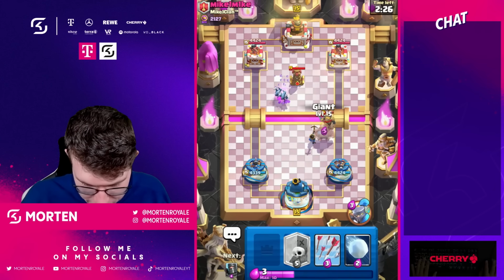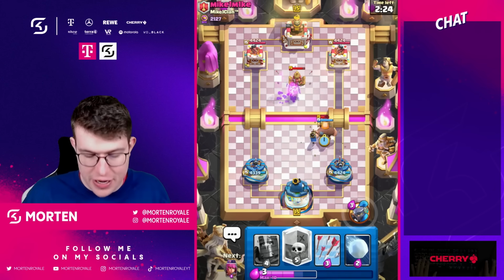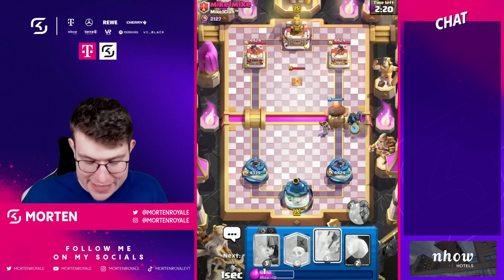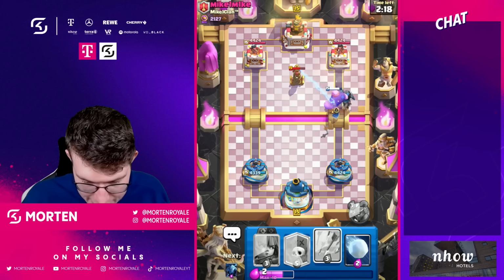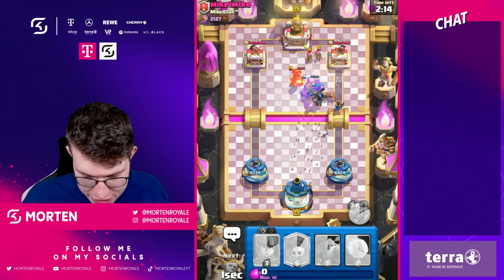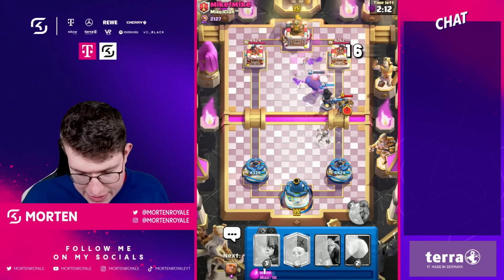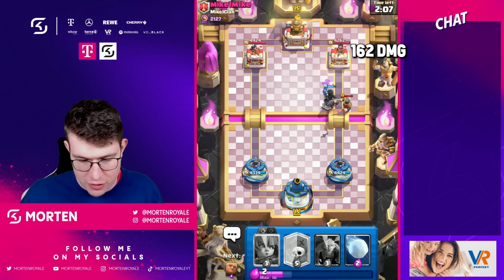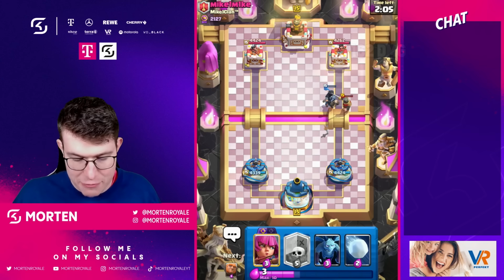So I might just go for my Giant here just in front. You could think, okay, mortenroyale, isn't that a bit aggressive? Yes, it might. But I can just go for my Dark Prince also here. Why I'm doing this is pretty simple, because his Knight is out of cycle, so I can just be aggressive there. He needs to go to another Knight. Honestly, it was really well played. One more elixir, and it would have been an absolutely awesome ability. But it's okay. We still get a ton of damage.